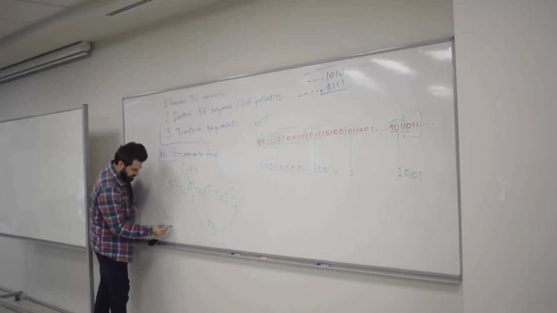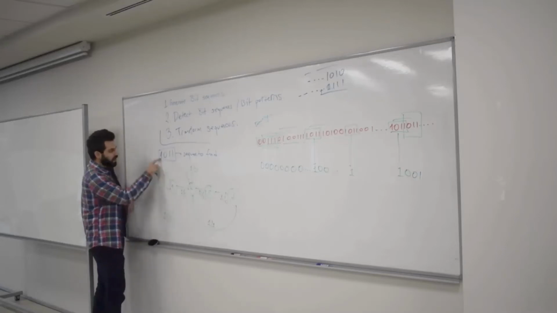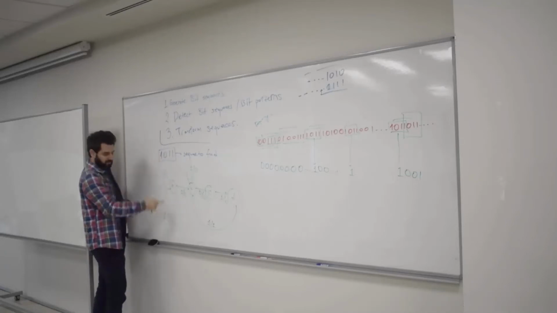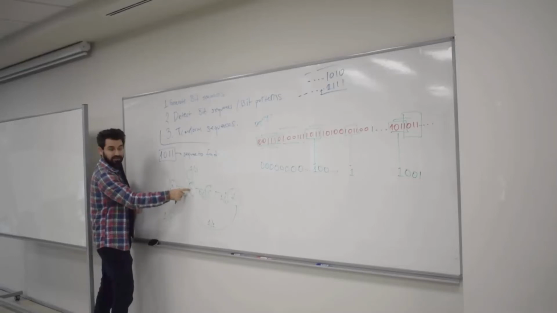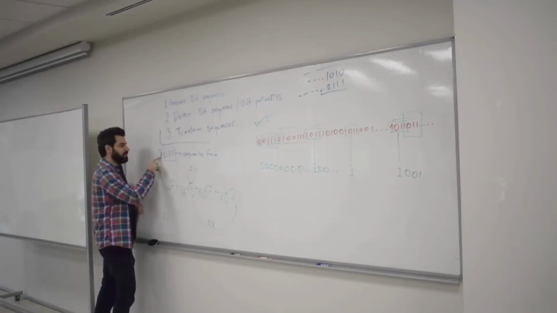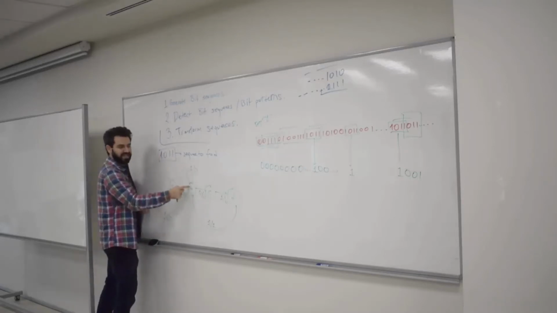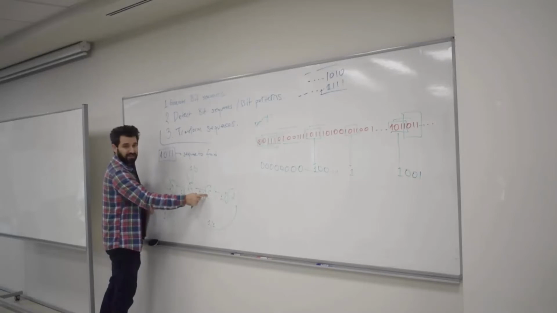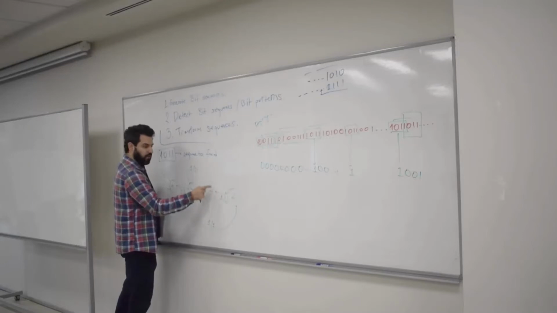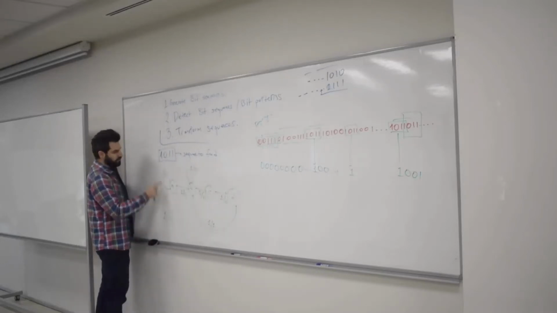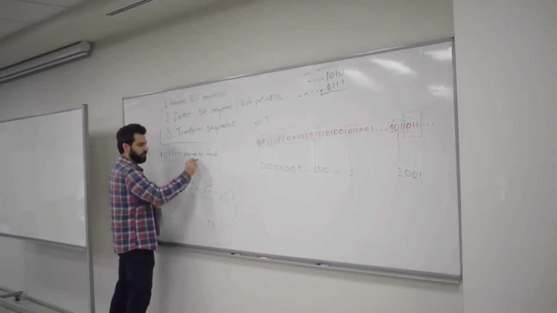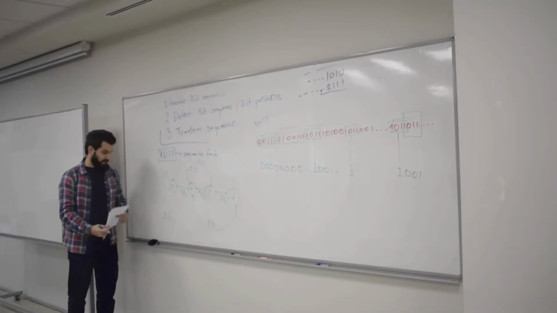Why? Because this 0 is not the beginning of this pattern. I have to start counting this pattern from the beginning, because this is 0, not a 1. It didn't happen for B, because in B, we have a 1, and that 1 might be the beginning of a valid sequence. That's why we stayed in the same state. But for C, that's not the case, because in order to move from C to D, I need a 1. So if I have a 0, then I have to go back. Unfortunately, that 0 is not the beginning. So I have to go back here, and my input is 0. Output, of course, is 0, because we haven't detected anything.